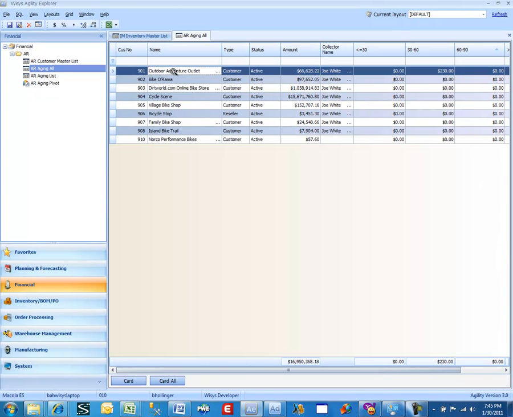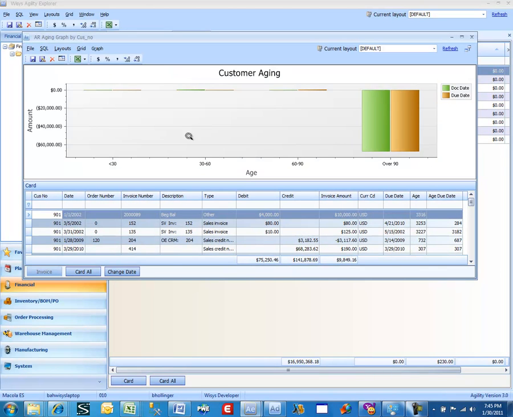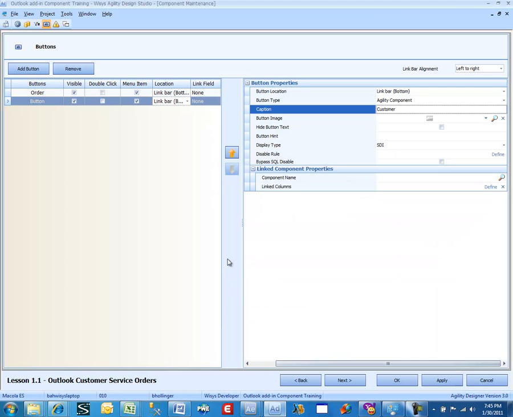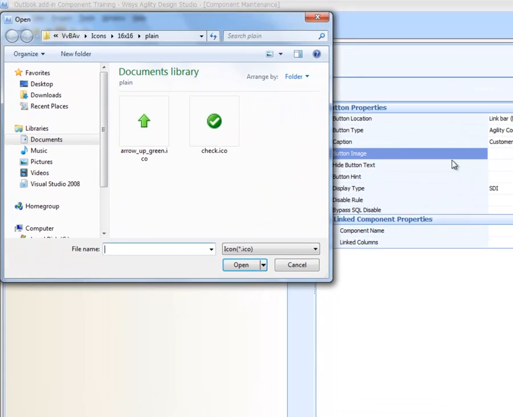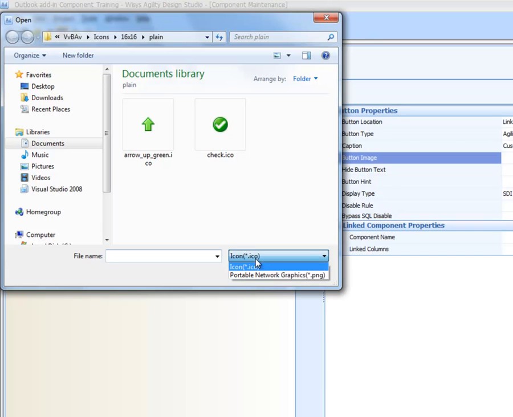If I drill into aging, it's going to bring up a customer card with a graph of aging. It's a pretty good assumption that that got passed on just a customer number. Well, I know I have a customer number, and it would be nice to do that for customer service. Now I'm going to do something else that's pretty new. I'm going to look for icons.